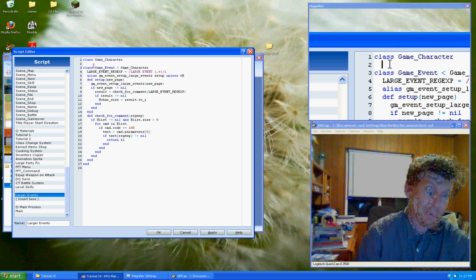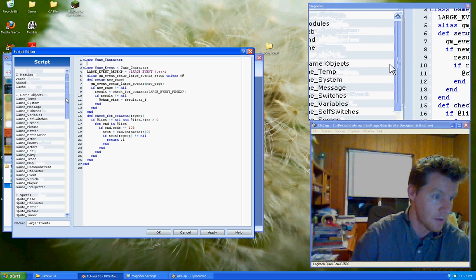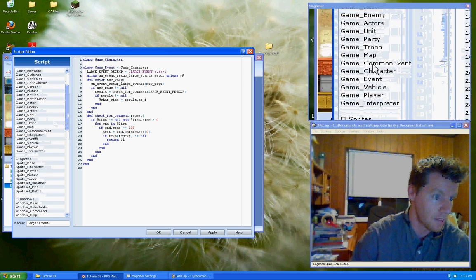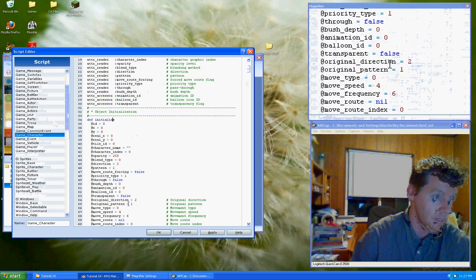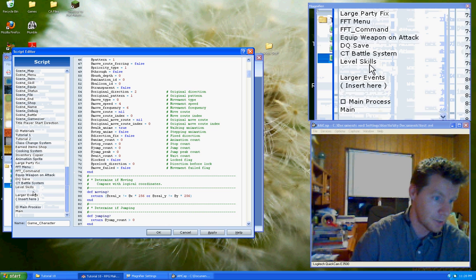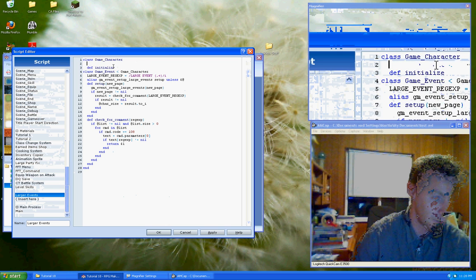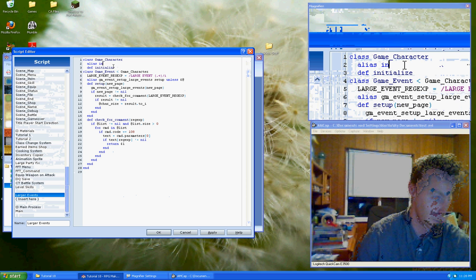We're going to go ahead and we're going to modify the initialize method of game character. So let's take a look at game character. It has just a base initialize method, no parameters, but just in case with others, we're just going to assume that it might. So we're going to alias initialize.